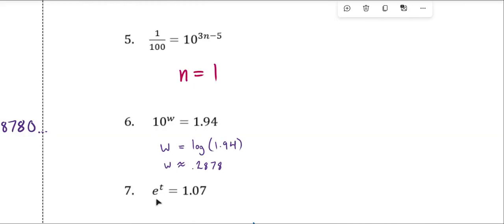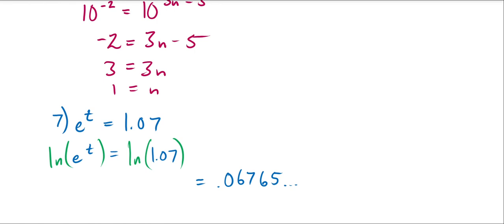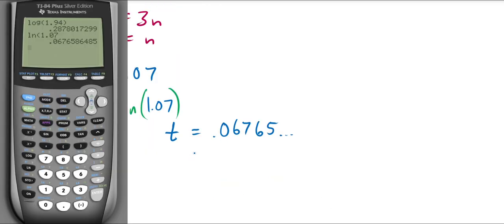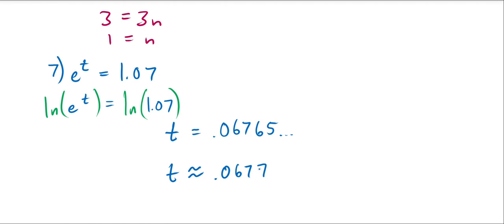Number 7 gives us a similar problem for a base of e, and it can be solved similarly quickly. If I take ln of both sides, it cancels e to the power of, and just gives me t equal to the following. If we wanted more decimal places, like if we wanted 4 significant figures rather than just 4 decimal places, we could go out a little bit farther using the calculator this way. As it is, I believe they ask for 4 decimal places, which would round to 0.0677.